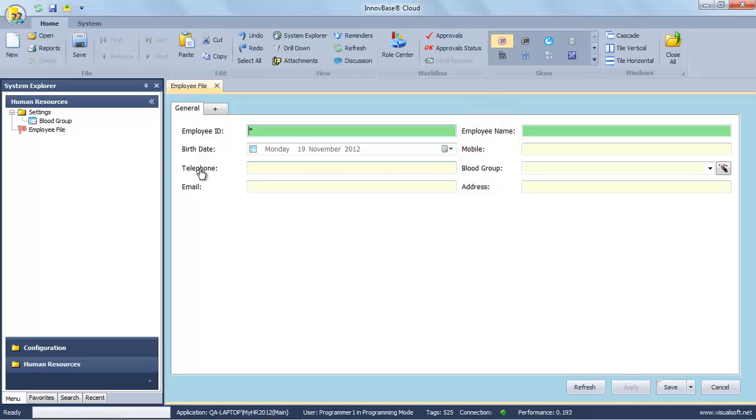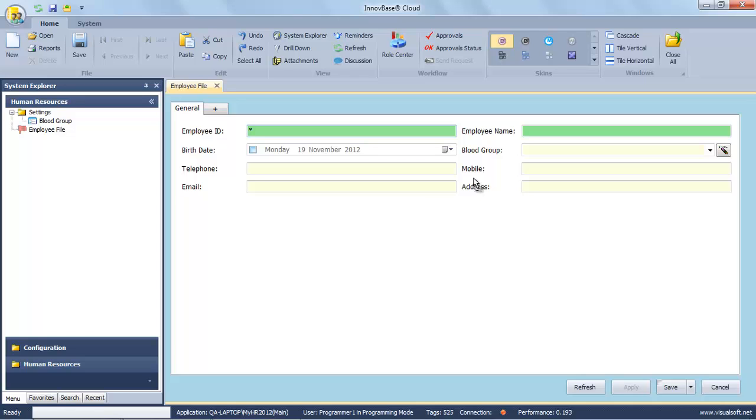Click on the middle mouse button or the mouse wheel and hold on the field label, and drag and drop onto another field label, and both fields will switch places.